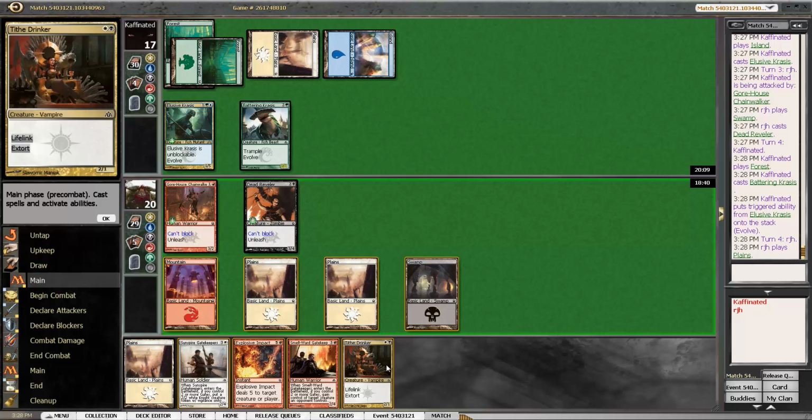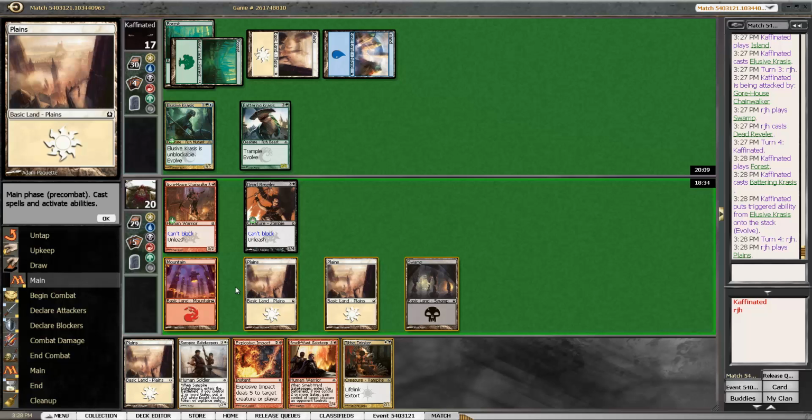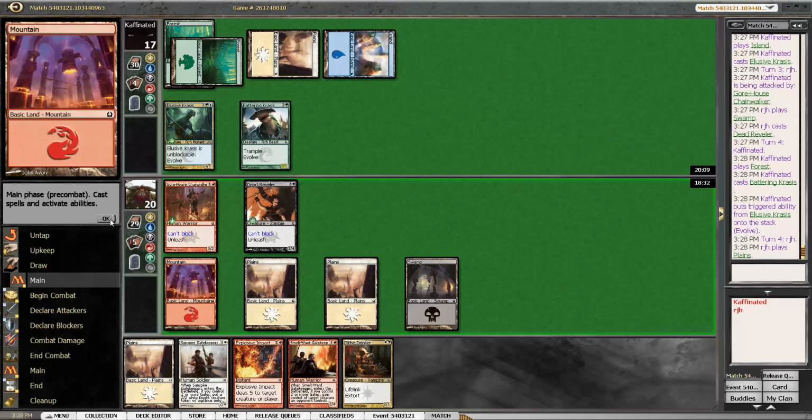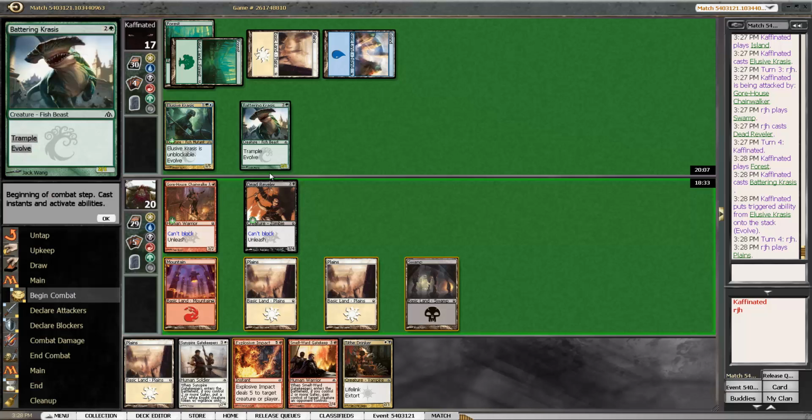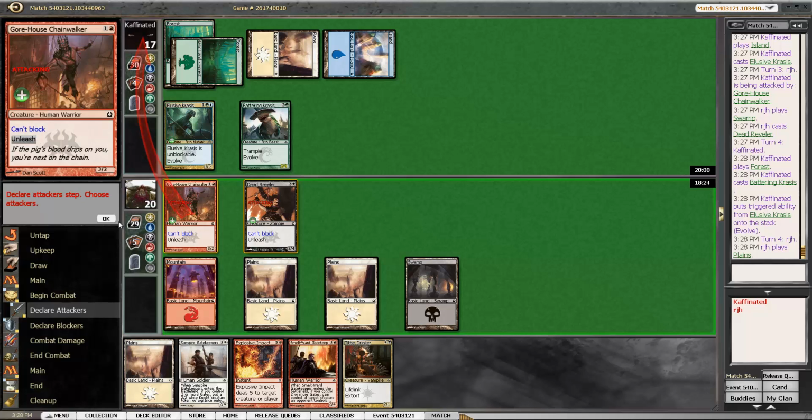Alright, do I want Tithe Drinker? Yeah, I'm going to play Tithe Drinker so I can start extorting the gatekeepers. I don't think it's as big of a deal. I think extort will get us there. And I'm happy to trade off my Chainwalker or my Dead Reveler for the Battering Krasis, which he'd have to do if he wants to take out the Gorehouse. So we will be attacking with both.